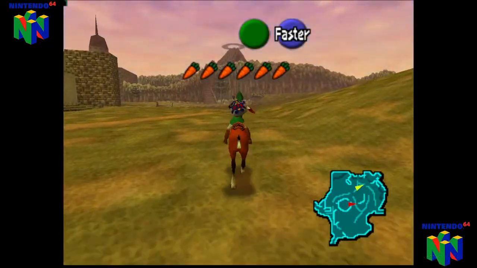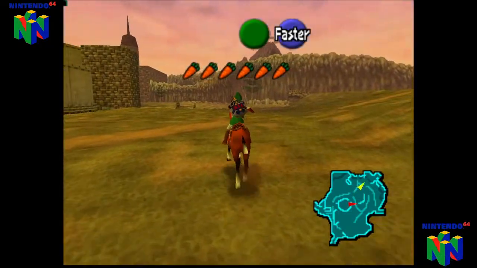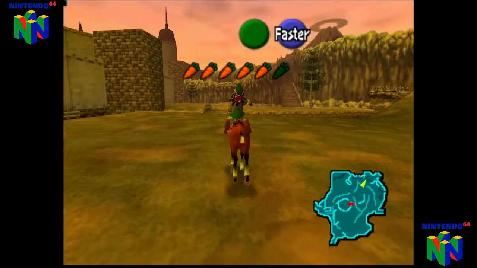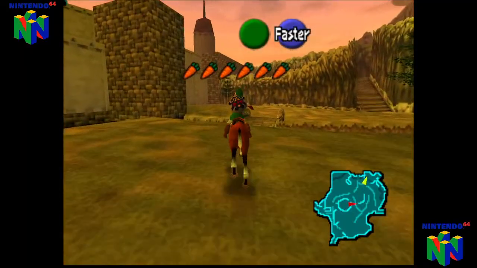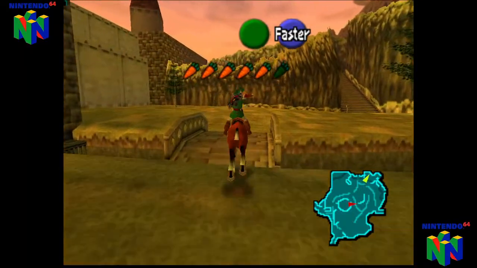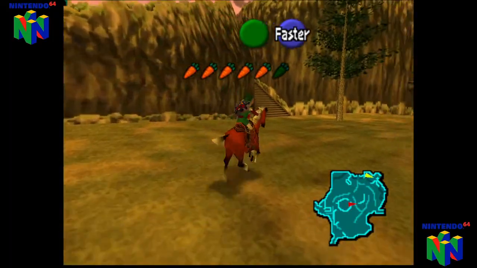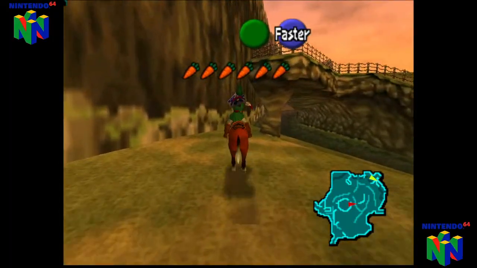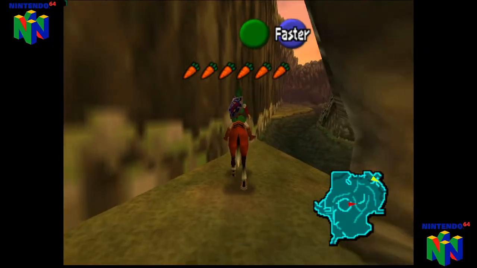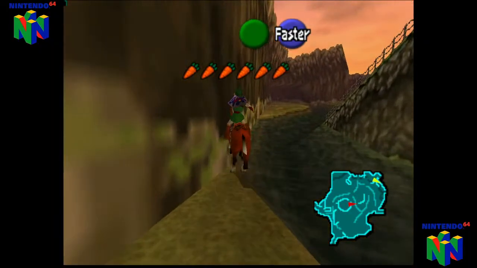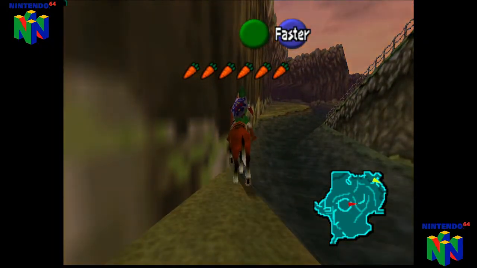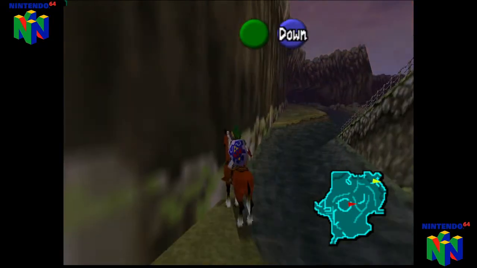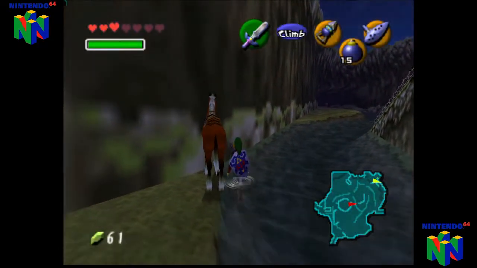Because, yeah, I was the same way. I'm pretty damn sure I always used the longshot to get into the Gerudo area. And then one day I saw my dad just use the horse to get over there. I'm like, what? That's wild! The horse can jump that? I just lost my mind. I don't know if Epona can come all the way over here with us. Yeah, I think this is as far as she can go. Alright, farewell for now, Epona.